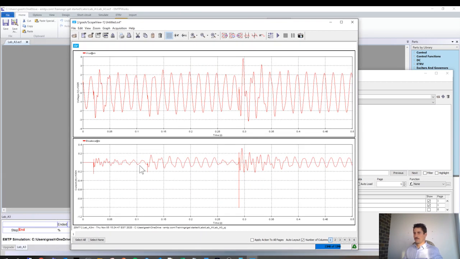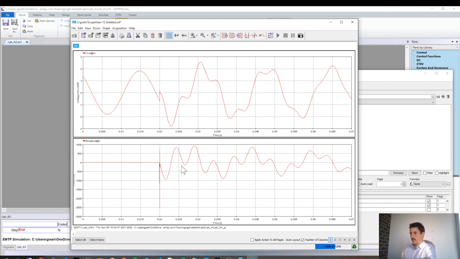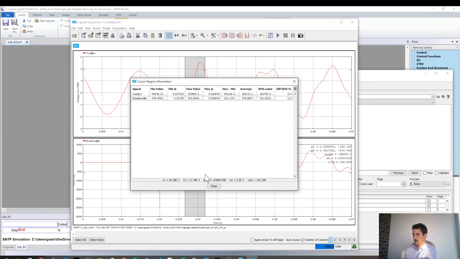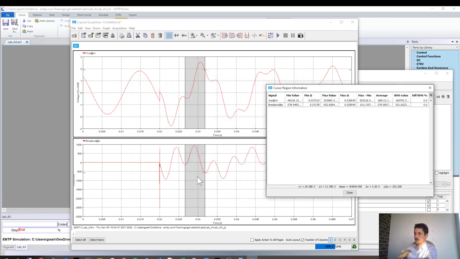All right, so for the first switching, now I zoom here. I don't know if you guys see it, but we can see, especially in the current, the two natural frequencies. We have the first one here. If I measure the period of that, the period is 5.2 milliseconds, and if you take the inverse, it means the frequency is about 190. It's not so precise, because I didn't click precisely on the peak, but approximately 200 hertz.